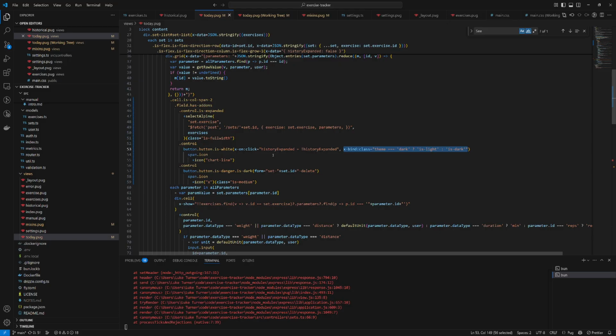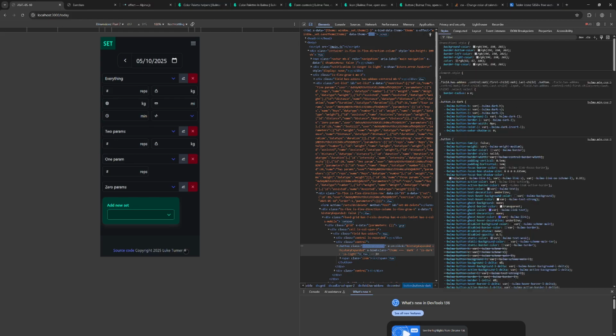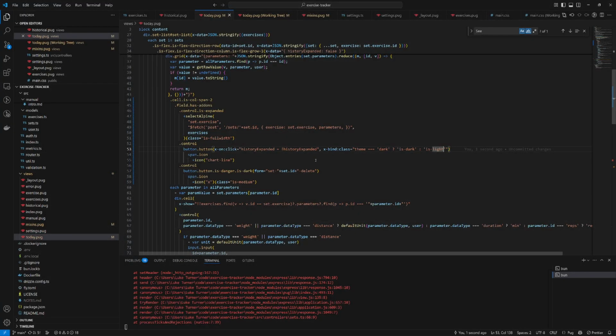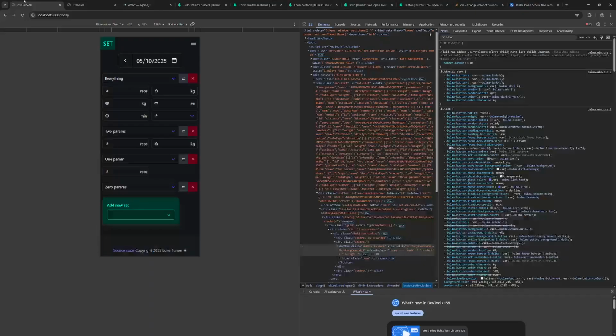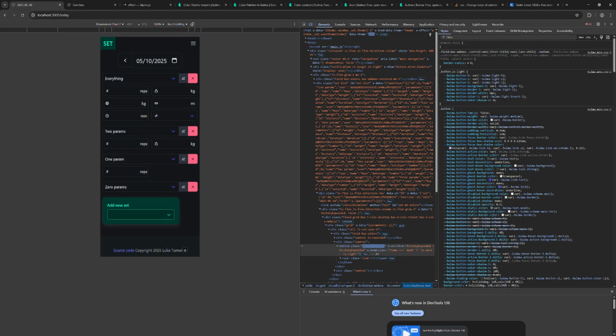Yeah, okay, so let's do what we had here. If the theme is dark, it's going to be is dark, and if it's light, it's going to be is light, right? So now in light, it's like that. If I switch it to dark, it's like that. Seems fine. And then the X is also going to need, if I just get rid of the is dark, it's a bit too in your face in dark mode, but it's fine in light mode.